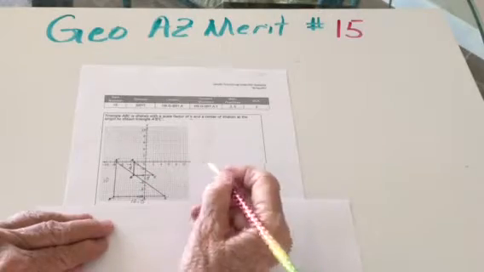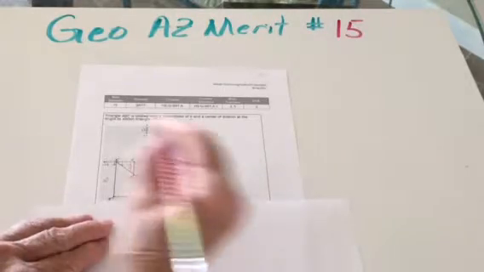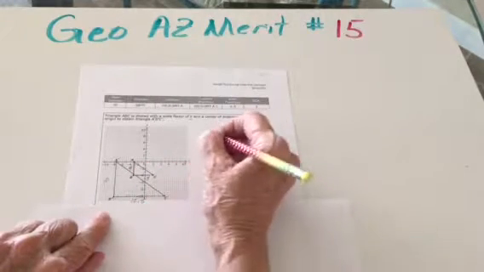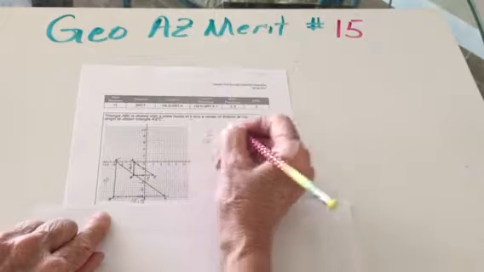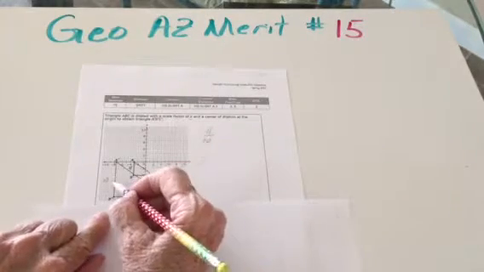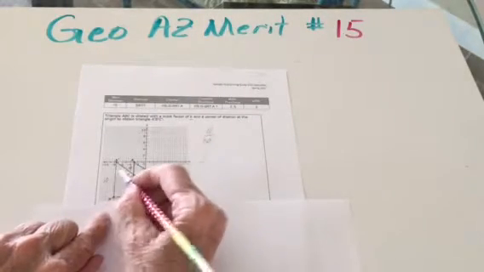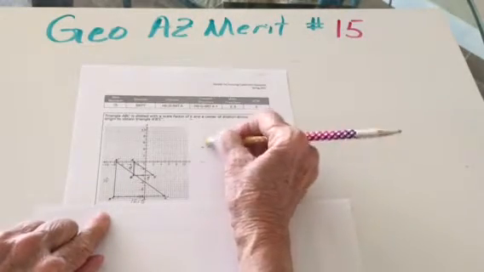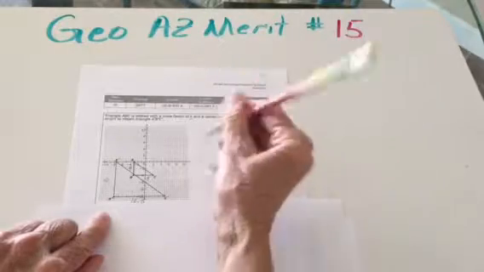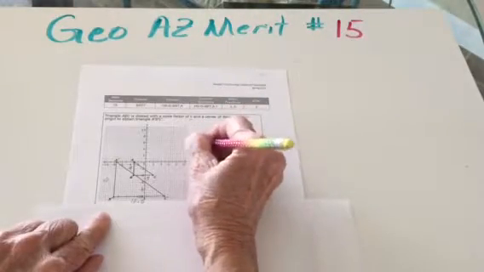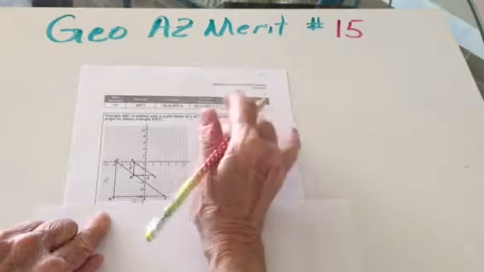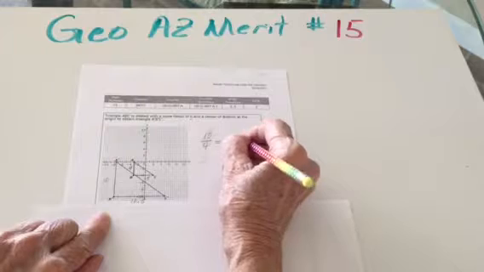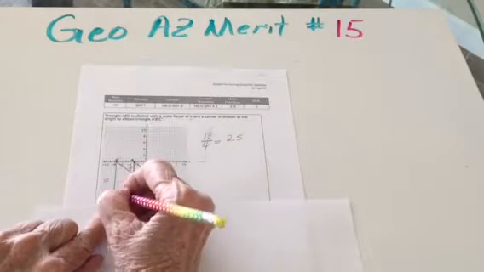They're asking, what is the scale factor? So here's what I can do. I'm going to compare these two numbers. But if I say 4 to 10, that's wrong. Do you remember that when I'm doing the scale factor, I have to put the prime number on the top? So instead of saying 4 over 10, it's going to say 10 over 4. Now if I divide that on a calculator, 10 divided by 4 is going to equal 2.5. So I know that that scale factor is 2.5.